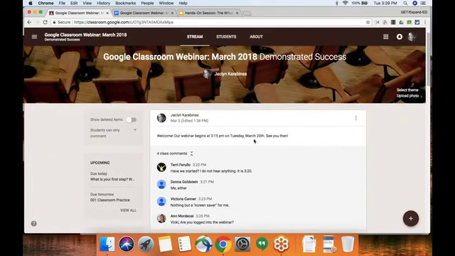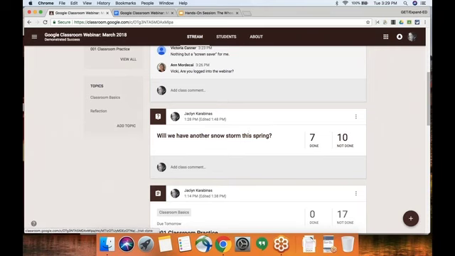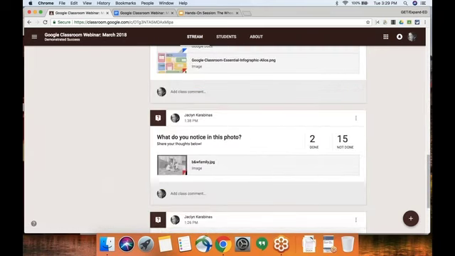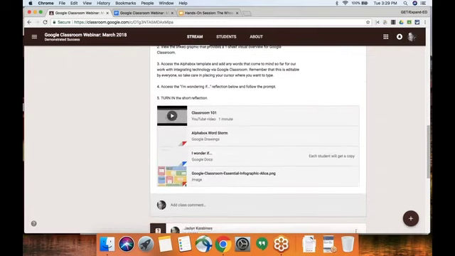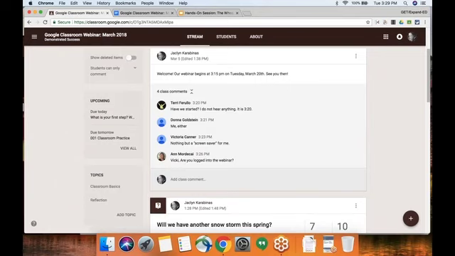This is our main stream here. In our main stream, you can see that I have posted some different kinds of questions, surveys, and assignments that we'll dig into in just a moment, and some different opportunities for us to think about how we might use this tool. You'll notice here on the left that I have it set so that students can currently only comment. So right now you are considered the students in this class.